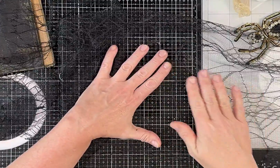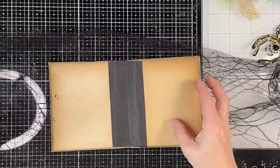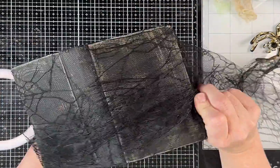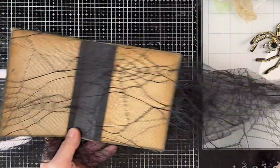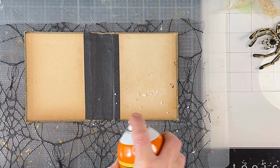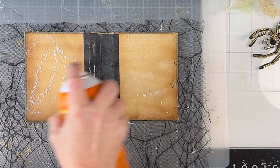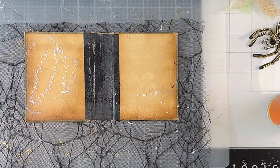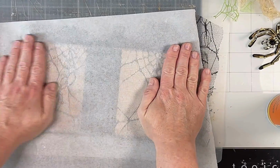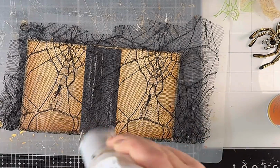I've got this spider web fabric. I'm thinking I should cover the whole thing. So I'm using a spray adhesive. This is Gorilla Glue, and it's a brand new bottle. So it was coming out a little foamy, but then it starts coming out the right way. So this stuff works really well if you have something thin that you just want to put down, and you don't want to mess with all the glue and stuff that's going to ooze through the lace or the fabric.